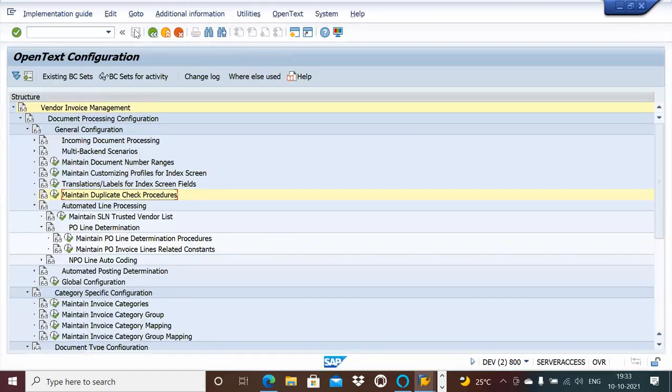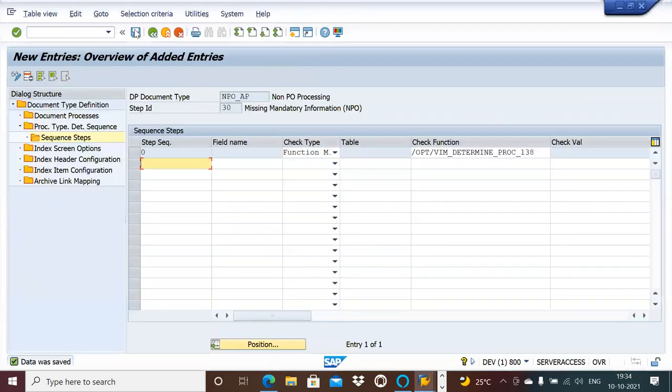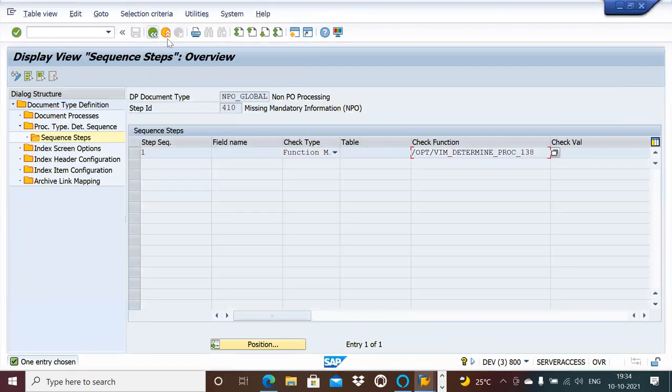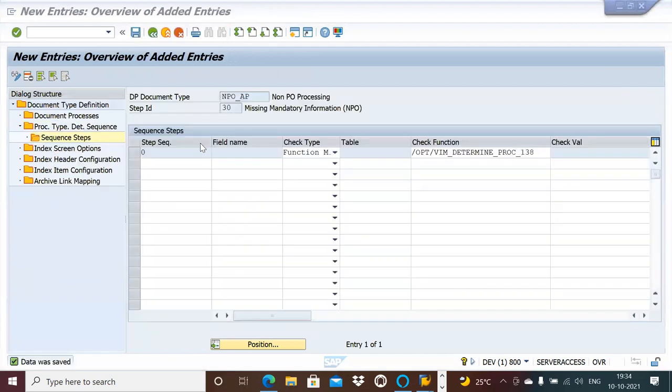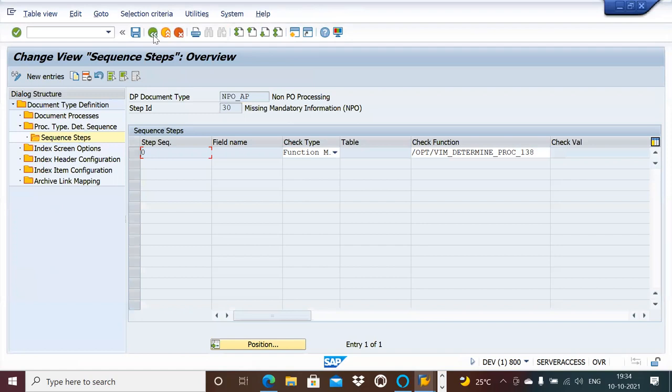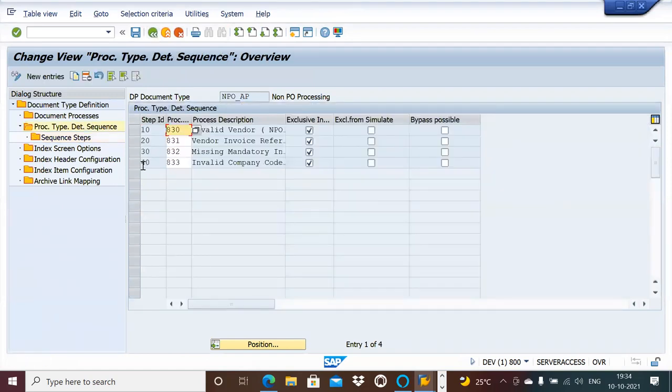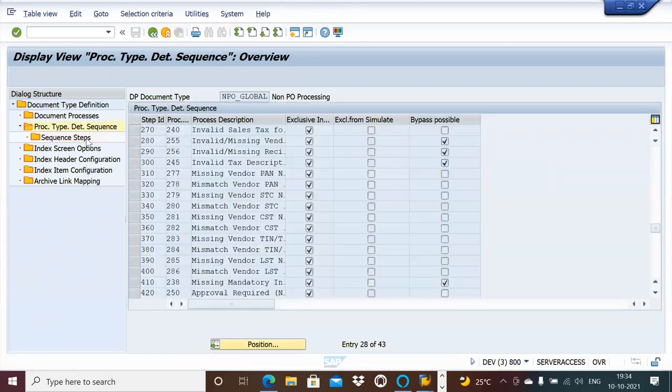So now the last one we have is the invalid company code.